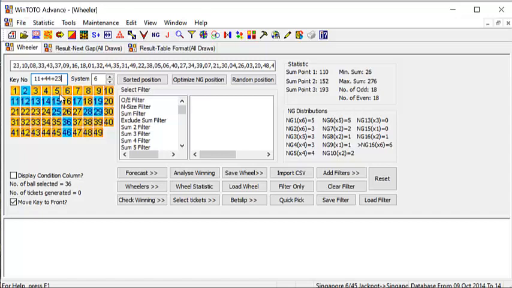Now if you do not put a plus, and instead put a space in between these 3 numbers, you are basically wanting to make sure that every single ticket that you buy will have 11, 23 and 44 in the combination. So I hope you understand what I'm saying. Right, please take note of that.